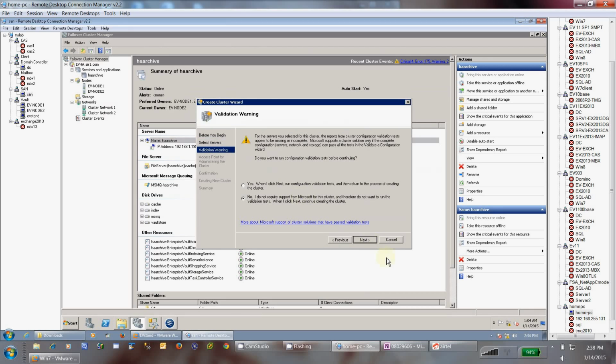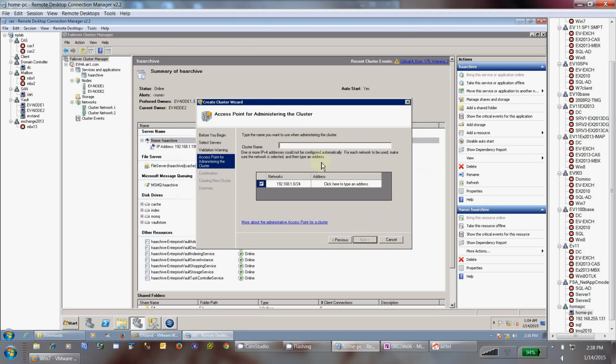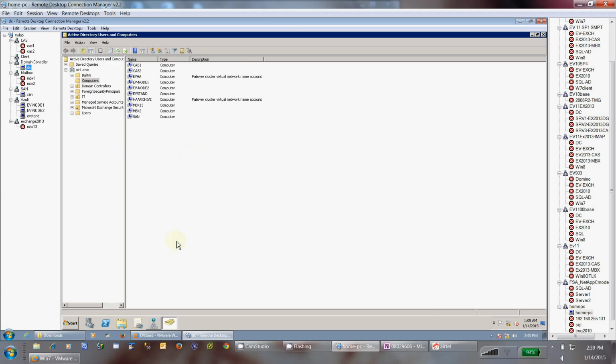I'm not going to perform the validation. All I'm going to do is just create a cluster. So let's name it PVHA1. I hope I'm not using the IP address anywhere else.